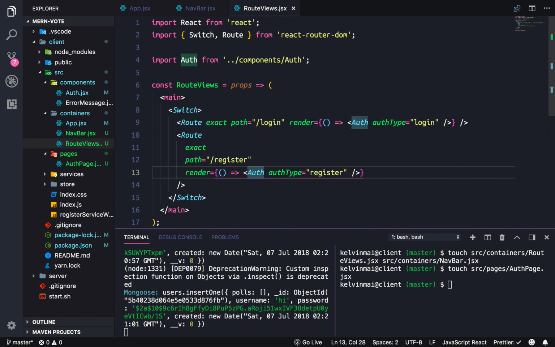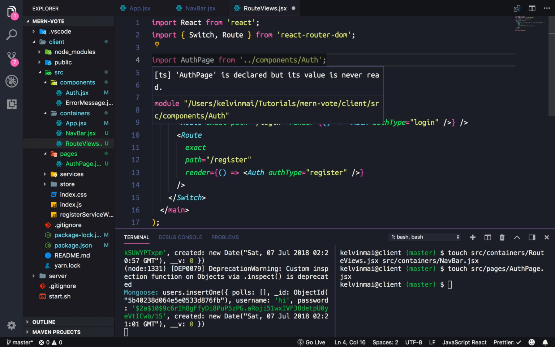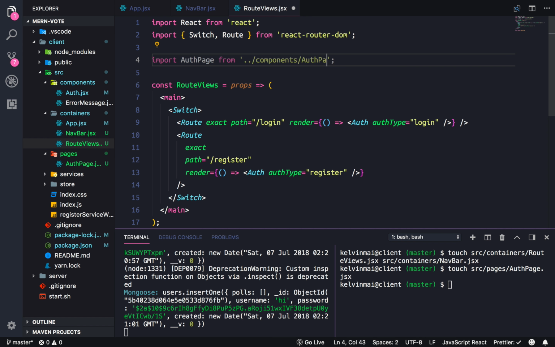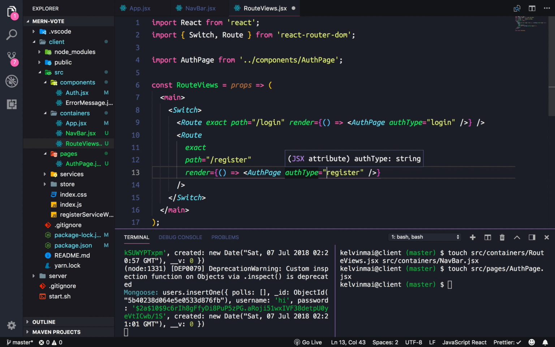Our route views is not, however, because now instead of auth, we want the auth page, which is going to be here. And then make sure we added both of these, register, login. Okay, that looks about right.